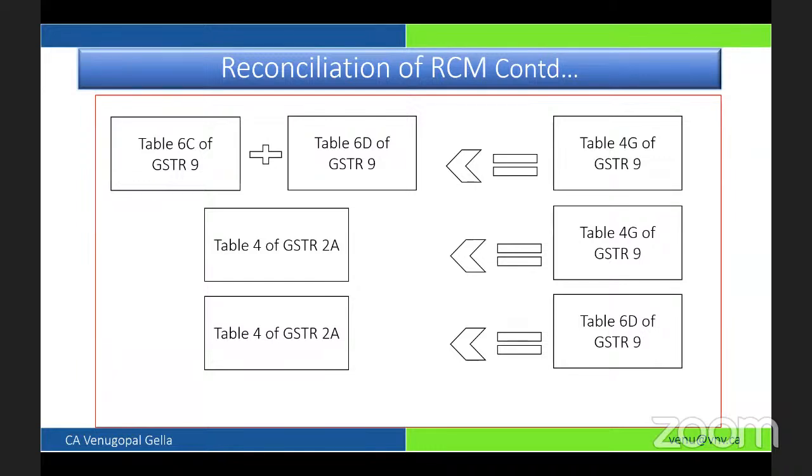Keeping in mind that if the supplier has by mistake kept it under RCM, there is still time for your supplier to make an amendment. As I said, 30th November is the last day to make amendment or to claim ITC. So you can intimate your suppliers to take corrective action so that no liability arises.